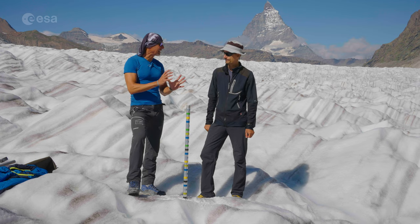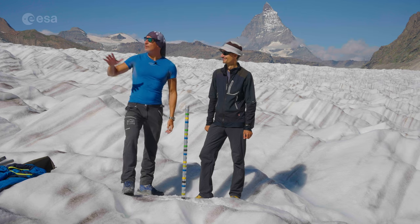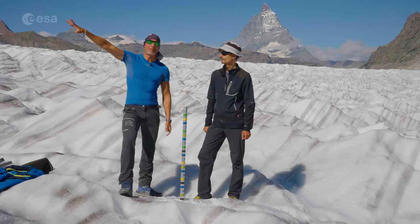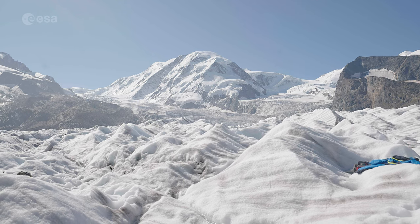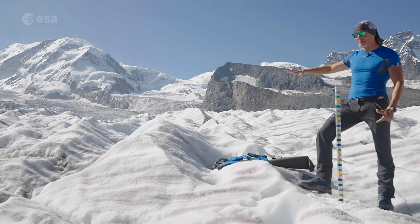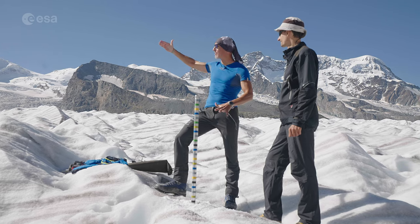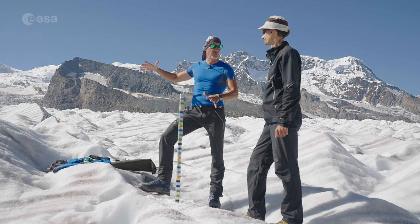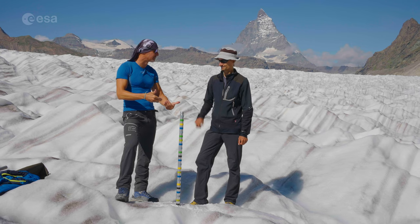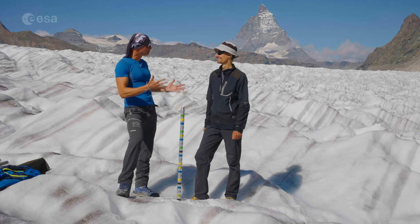So let's say that again in common words that even an astronaut can understand. Basically this is like a river. It's flowing down from the place up there in the mountains where during winter, it snows, it accumulates, it creates a lot of ice, and then eventually flows out down here. Here, we don't really get more ice. We just get whatever is coming down from the mountain. And during the summer, we get this ablation process, which is the melting of the ice, that creates a lot of water, rivers that go down to the valley. Did I say it pretty much okay?